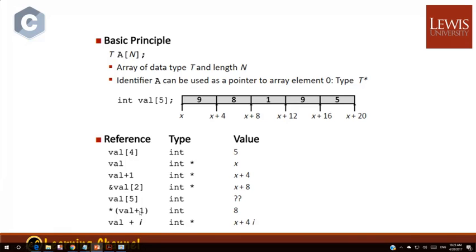Val plus 1 at this location would return 8, which is equivalent to val of 1. Val plus i will be the address of the i-th element, so it will be X plus 4i, where 4i is 4 times i.